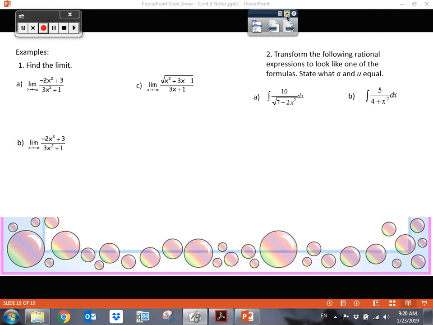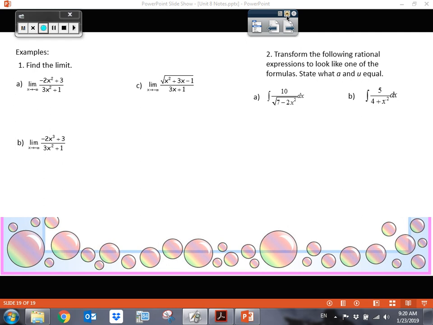And what we actually want to do is get a bunch of those little baby limits. You know, the limit as x goes to infinity of 1 over x. We want to get a bunch of those little fractions so we can get rid of them. That's how we're going to use that special limit: we're going to try to turn everything into little tiny fractions that we can get rid of, because it's going to tend to 0.